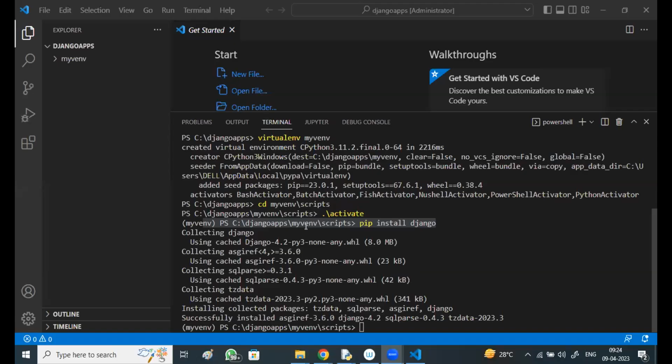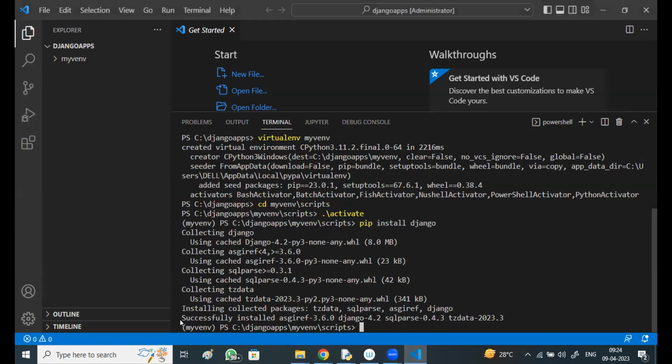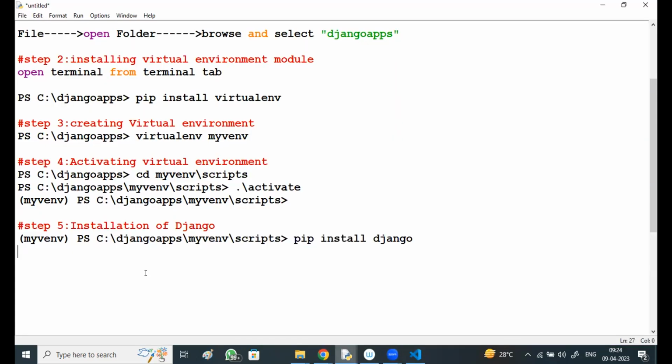Control C. It says successfully installed Django 4.2. You need to know the version of Django that we are using, right? Successfully installed Django 4.2 version.